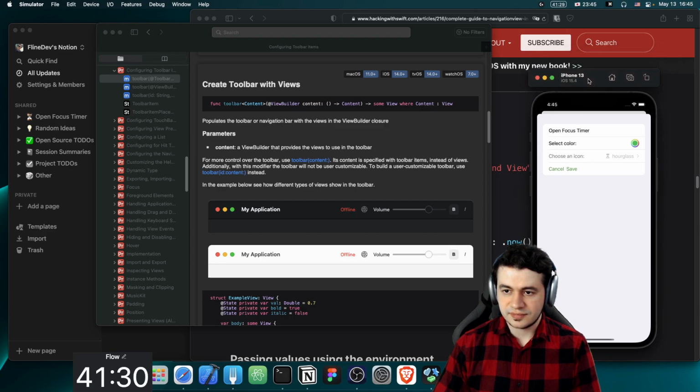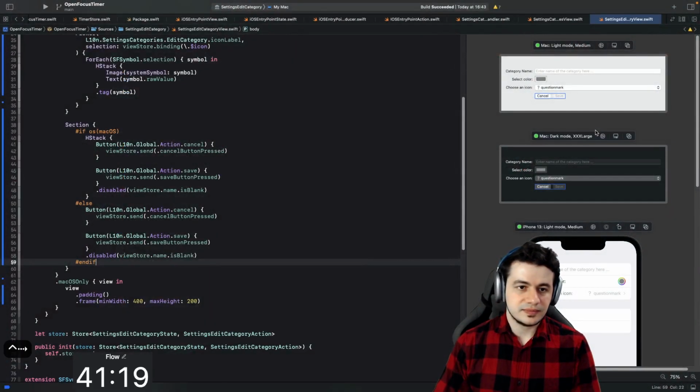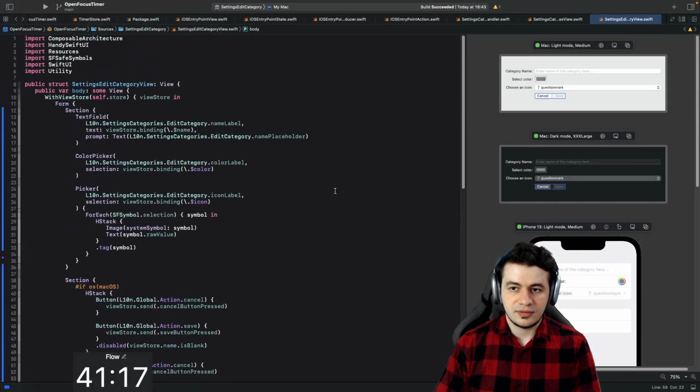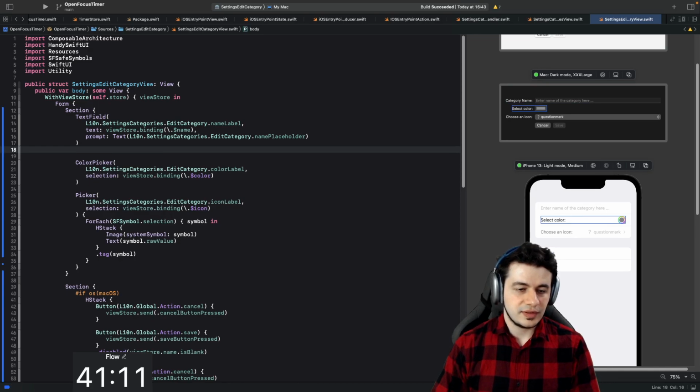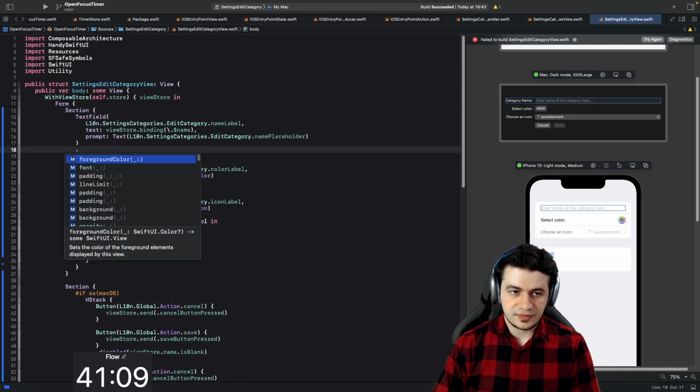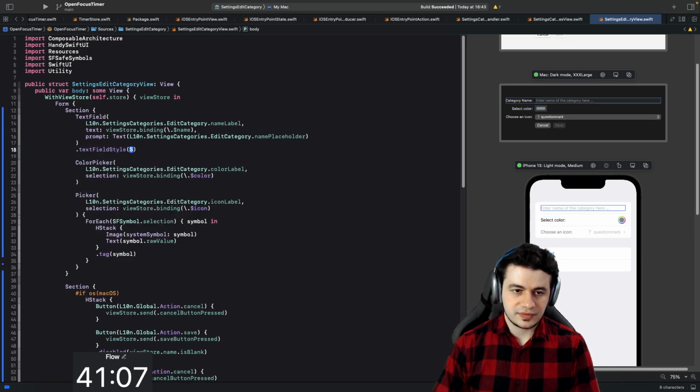Still, choose an icon, hourglass is disabled. Why is that? And that this is an editable text field is also not clear to me, so maybe we want to communicate that as well. Open focus timer. Enter name of category here. Let's say text field style.